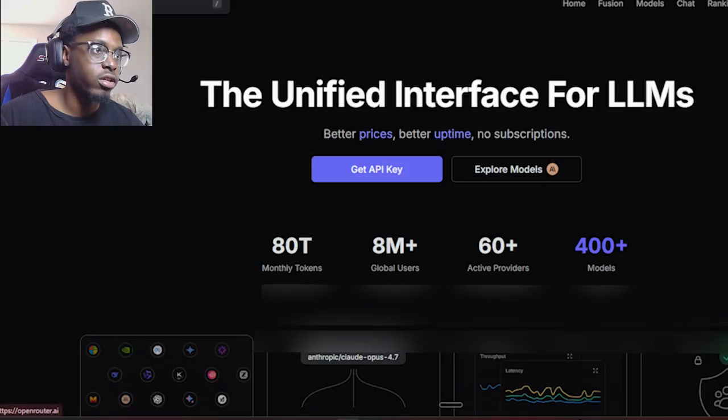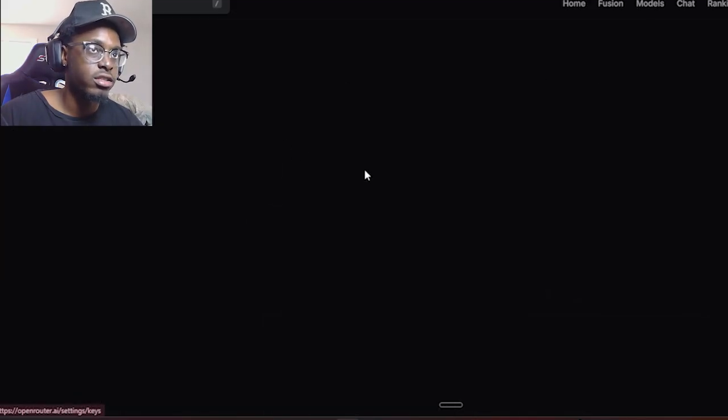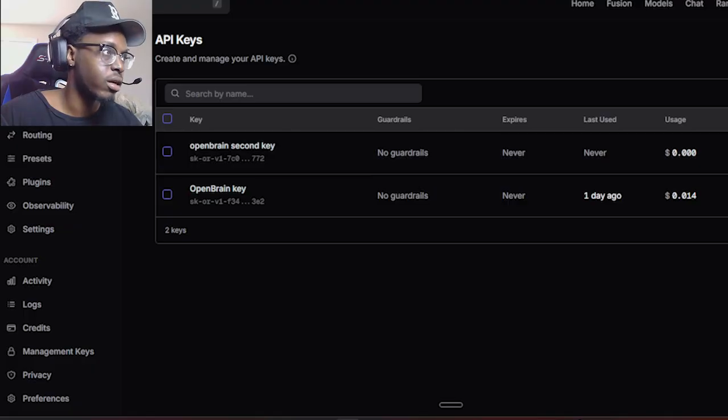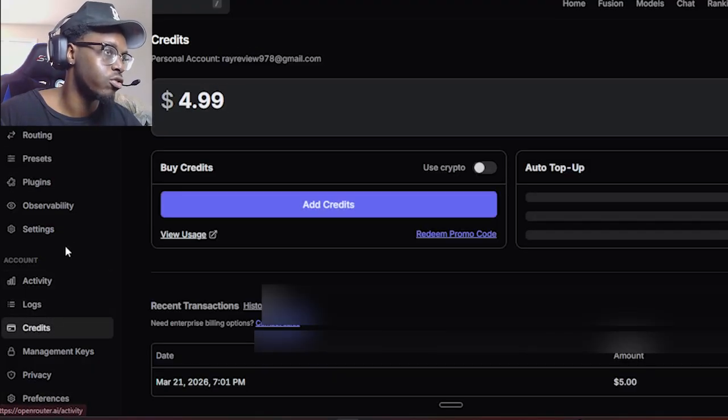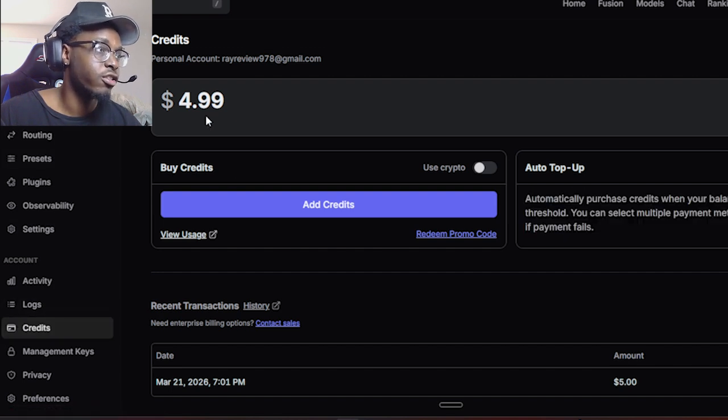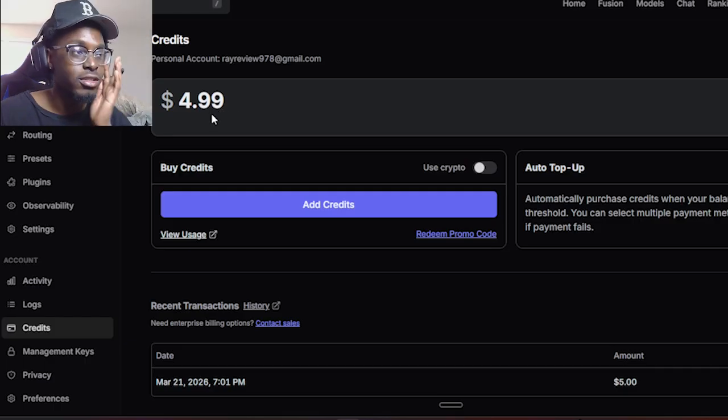Now inside your OpenRouter account, make sure there's actually money like I said before. You can do that by simply going to your OpenRouter and adding the credits. You do that by simply going to credits below and then just adding it here. And you can see right here, I've only lost a cent from using this. And I've been using this for about 2-3 months now.